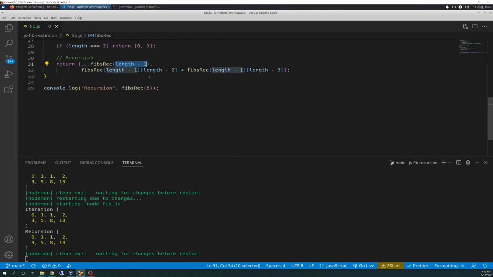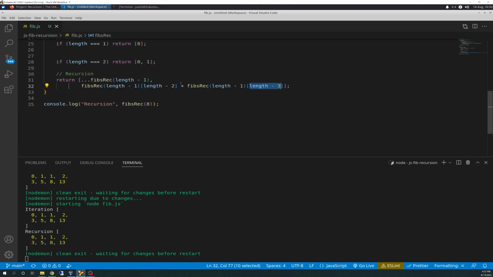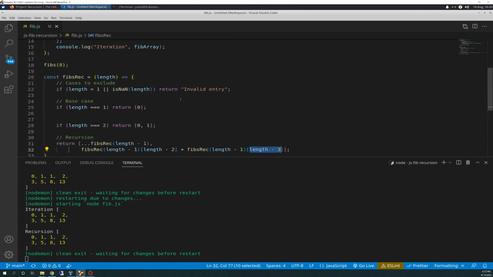And that's important to know because right here you'll see there's a length minus 2 in brackets, and this is going to be your index. This is important to know because it took me quite a minute to figure out why there was a length minus 2 and respectively a length minus 3 in here. And that is because it actually makes sense. So if you remember, your base cases are 1 and 2, so you can't.